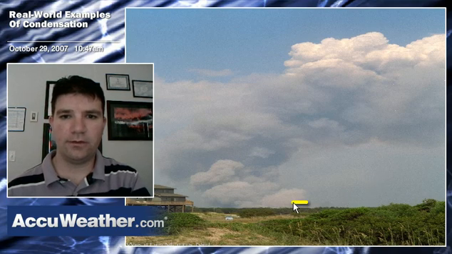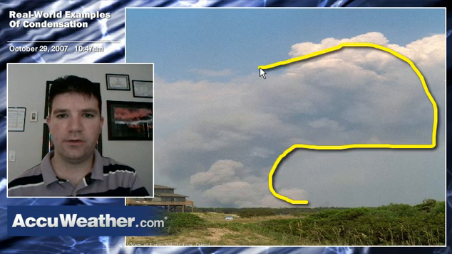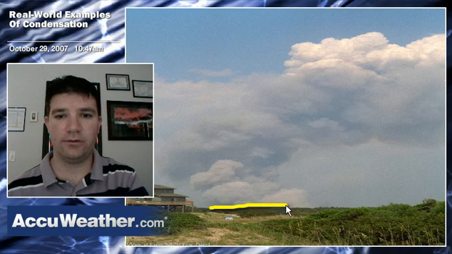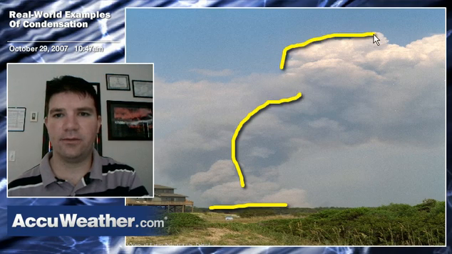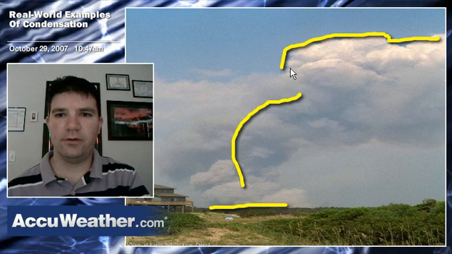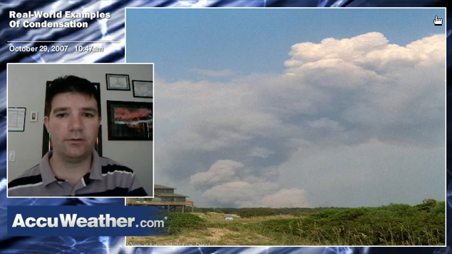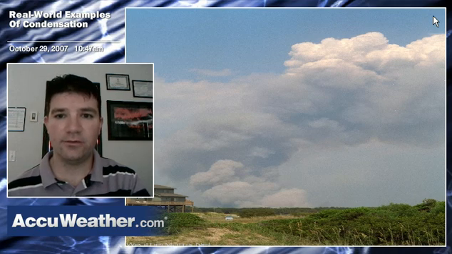One final lesson today in real-world examples of condensation. Take a look at this photo — you see a large plume of smoke caused by a forest fire. I took this photo in North Carolina in the early 1990s near the coast. There was a huge forest fire on the ground, and notice that as the smoke goes up into the atmosphere, it actually starts to form a cloud up above. Condensation occurs around small particles in the atmosphere such as smoke or dust — without those particles we would never have any clouds. Even though this was normally a clear day in eastern North Carolina, the heavy amount of smoke particles allowed the water vapor to condense around them and form a cloud.